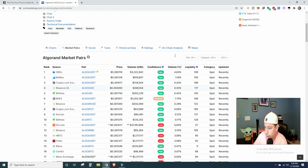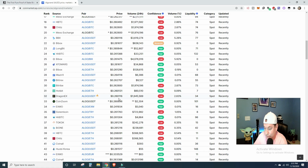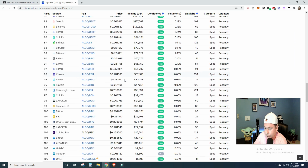Even if you're an arbitrage kind of trader and you want to look at Binance and then KuCoin and trade it around, it looks like there's some opportunity for that as well. Let's see the difference actually with that example. KuCoin 2614, Binance 2613. So not much at the moment, but you're looking at all these other exchanges where you could make some arbitrage trades if you're savvy enough, I should say, with that method.